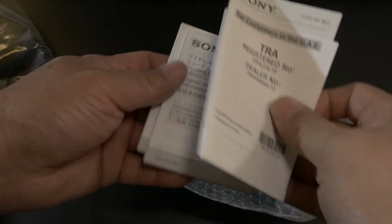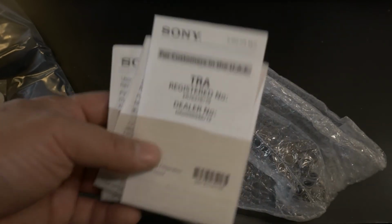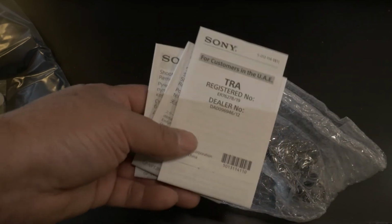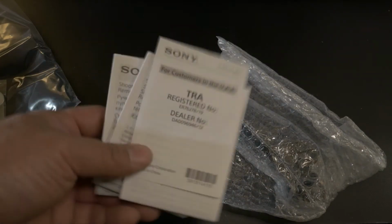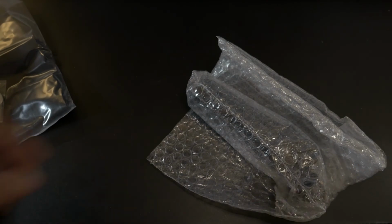Obviously, got a lot of information here to register it. I highly recommend that people usually, if you're buying any type of camera gear or equipment, to always register it on the website, because if things happen to it, obviously, if you order something and they ship it to you, if anything happens, it's under warranty. They simply just send you a box. You just ship it back, and then if they can't fix it, they usually tend to send you a new one. They did that with my Corsair fans that I had for my PC that I built. One of the fans was defective, so I had it already registered, so they just sent me a new one and I returned my other one.